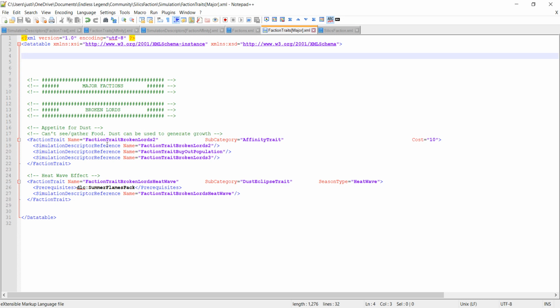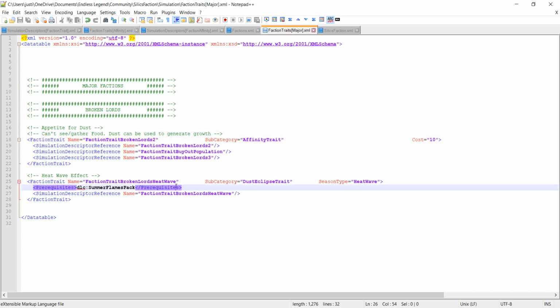So right here we have two examples. I probably should have kept in one of the units that they have, but right here you can add in the subcategory, like this is an affinity trait, and then give it a cost.